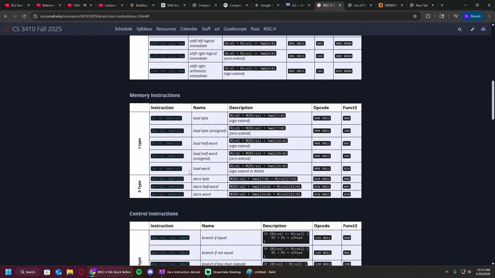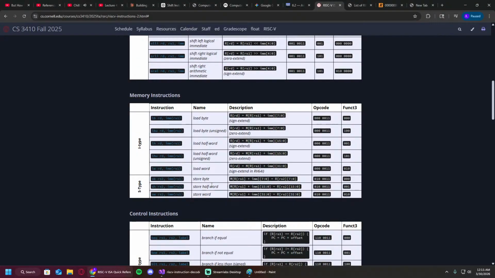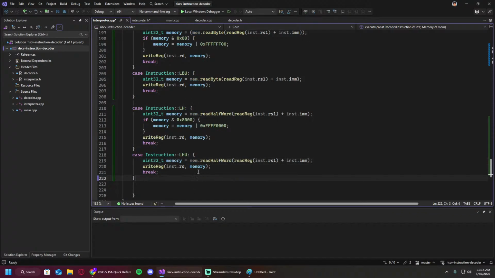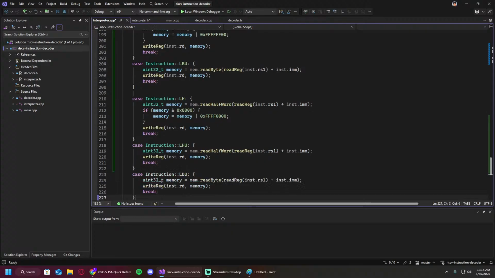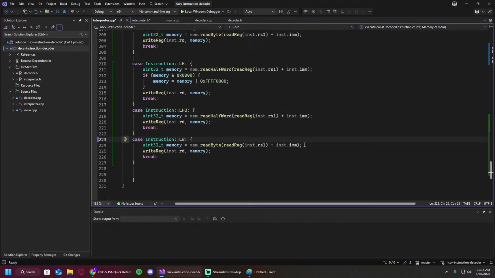And load half word unsigned. In the case of this one, it's just this, yeah. Okay, last case of the day before we end the stream. Load word, doing load word, which in this case we have the memory, right?